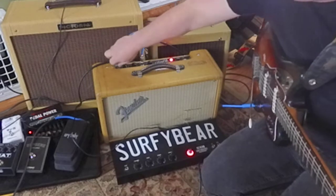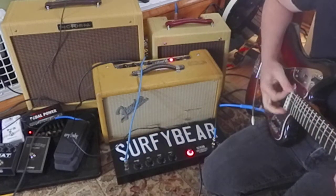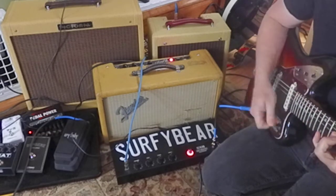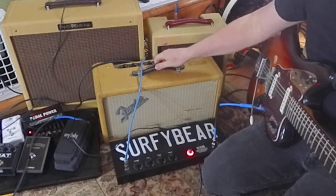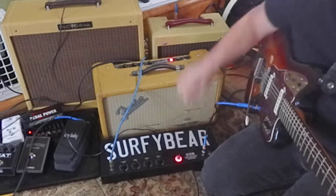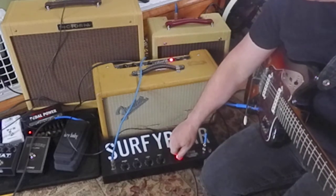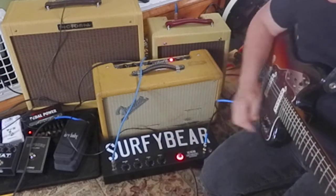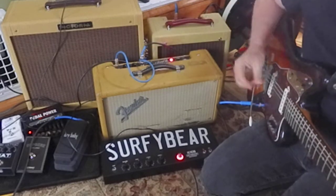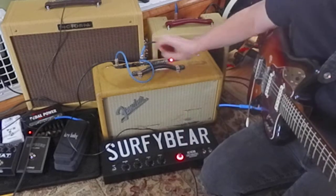Back to five — I usually run it kind of safe. That sounds pretty good. Let's jump back over to the Surfy Bear. I still love this guy. You can give it the boot and it'll give you your wonderful crash. Let's jump over here and give it a crash.